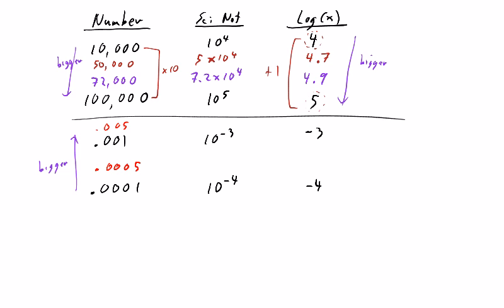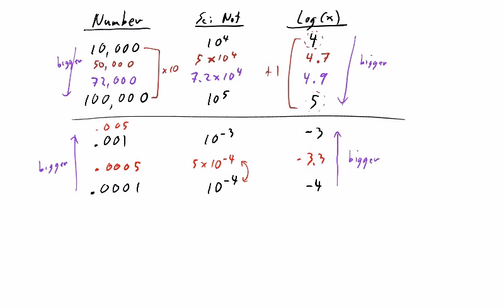So let's write that in scientific notation. That would be 5 times 10 to the -4. So notice it looks a little more like 0.001 than it does 10 to the -3. But since it's 5 times as large as that, it's bigger. When you go ahead and take the logarithm, feel free to pause and do that, you end up getting a value of -3.3.